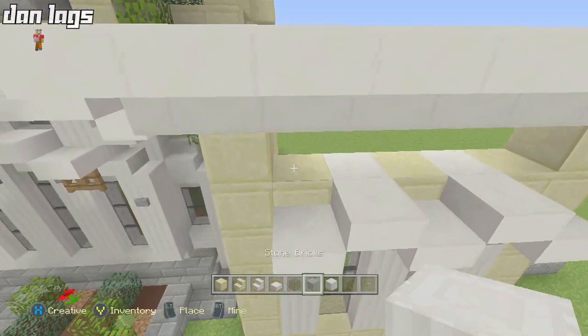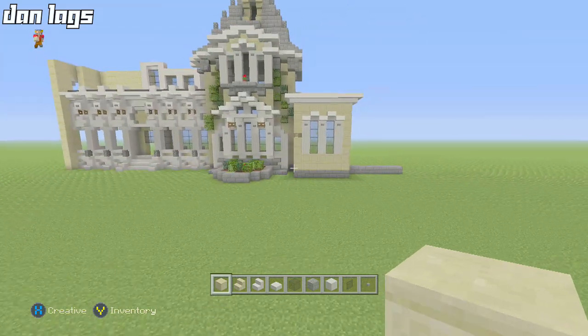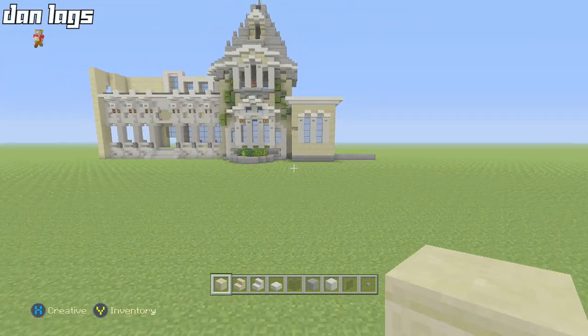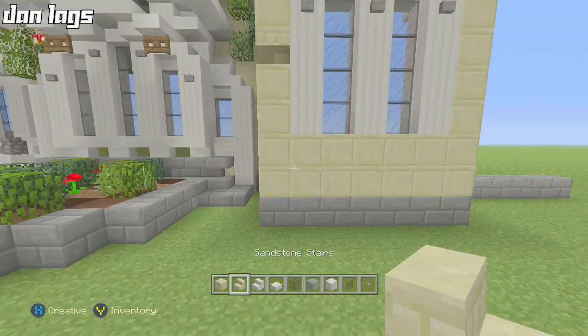So that looks good. And then I'm just going to fill in this small gap here with some sandstone. Just take a step back and look at this real quick. That looks pretty good, actually. I like that. I don't know if it's Victorian or not, but I have no idea.